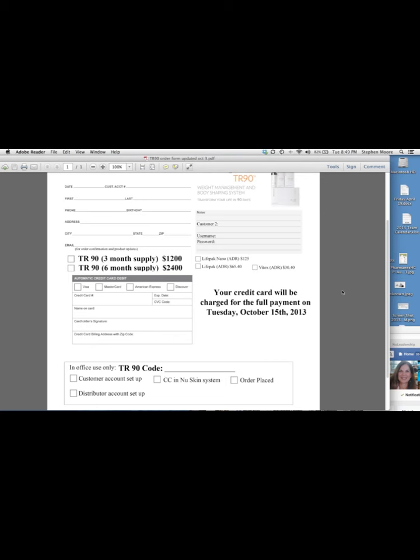The shakes are something that we recommend eating a little bit of grains, a little bit of vegetables, and a little piece of protein. Now, what the program requires is that you eat 30 grams of protein 3 times a day. The TR90 shakes, you're going to take twice a day, and 1 serving of the shake is 15 grams of protein. So whenever you take a shake, you're going to want to get an additional 15 grams of lean protein from another source. 4 ounces of chicken, something like that would be approximately 15 grams of protein. So just something very small.